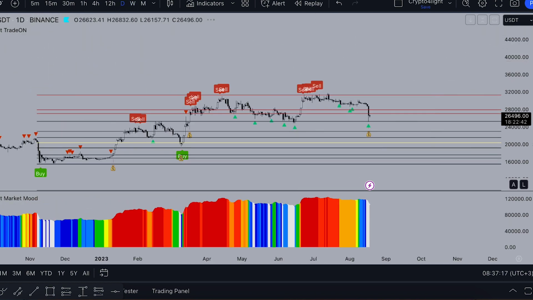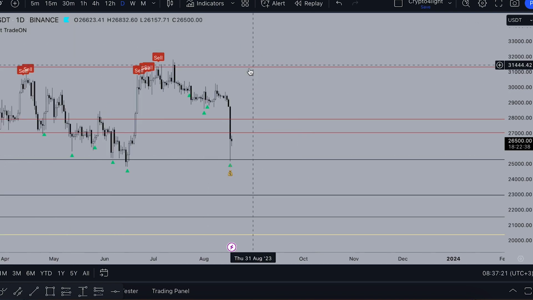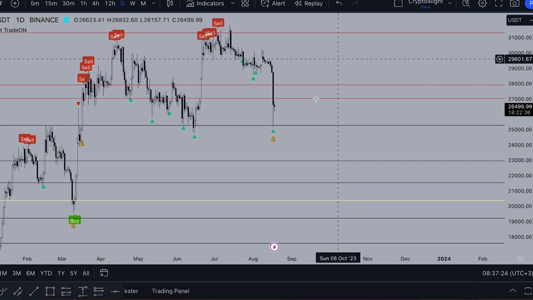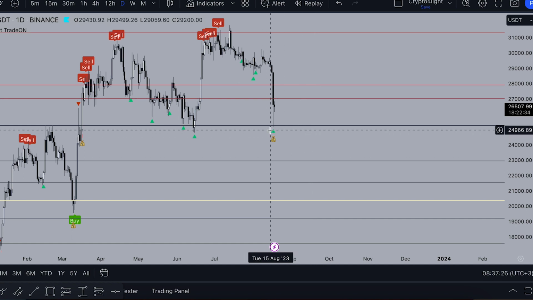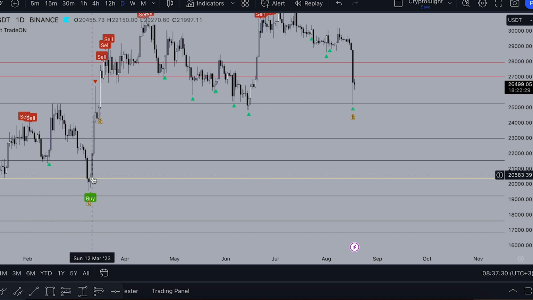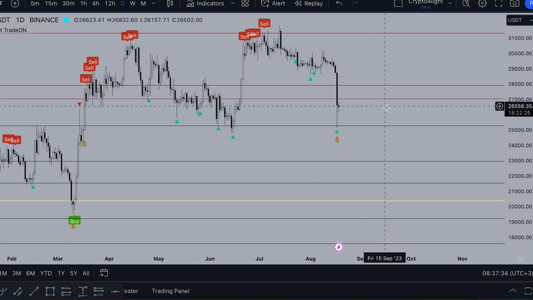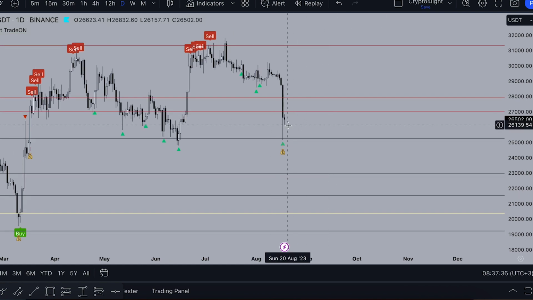On the daily, on Binance, we got a signal here, the last signal to sell. We got the money back. It's a signal like last time, it's playing out here. Sell, money back, buy on the daily time frame. But now we don't see any signal to buy on the daily.